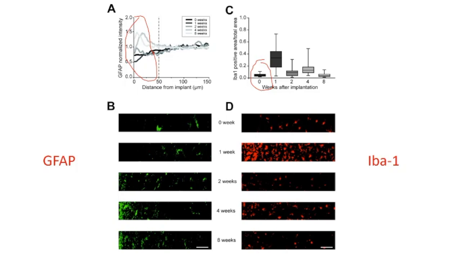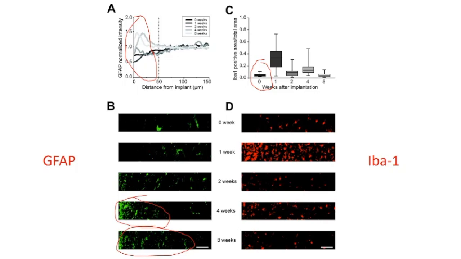To study the long-term effects of this implant, the same study was conducted with the rats, but they were sacrificed at different time periods, ranging from 0, 1, 2, 4, and 8 weeks. 8 weeks after implementation, the GFAP reactive area was seen to be even smaller than it was at 4 weeks.